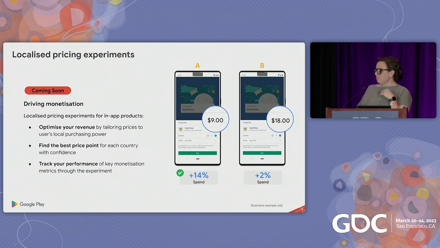And really, once you have done the testing and we help you to understand whether the experiment is valid and has reached statistical significance, we're then able to also help you to apply those winning price points on your SKUs without you having to do any extra work. More on that coming soon, but I wanted to share with this small group today.